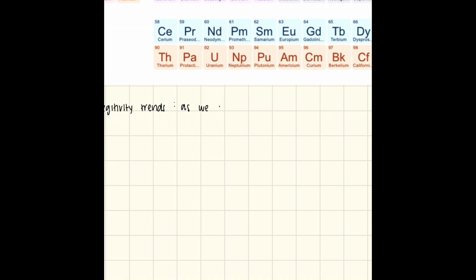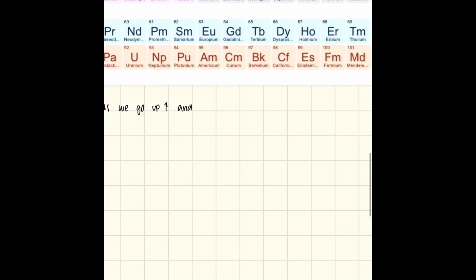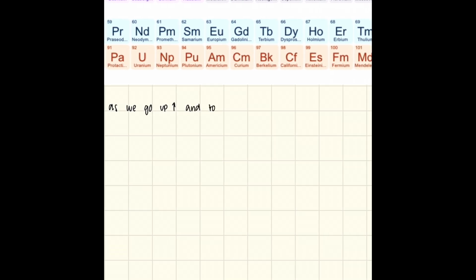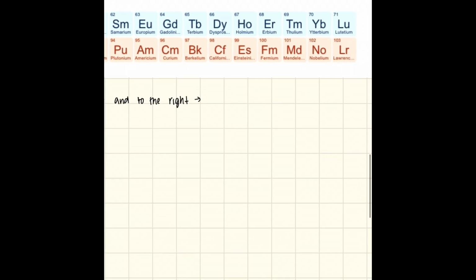So as we go up, there's an increase. And as we also go to the right on the periodic table, we are also going to see an increase in electronegativity. This is just important to memorize and know all the different trends on the periodic table.